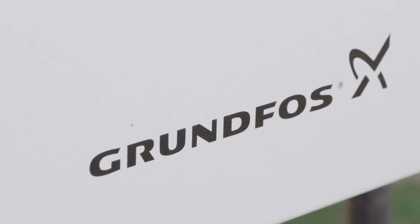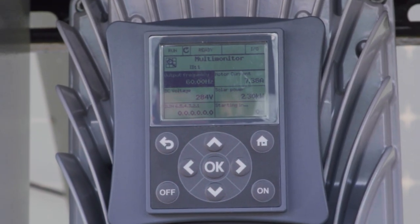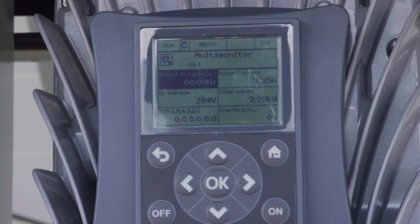When the RSI is installed with the Grundfos Power Adapt, AC power can be used as a secondary source for the system. The Power Adapt allows the RSI to blend AC and DC power together, and DC power is always used as its primary source — ensuring that the end user is always saving energy and lowering their operating cost. You can see on the screen of the RSI what voltage we are generating in total, the motor current in amps, and the hertz or RPM the pump is running at. We can also see the AC usage by looking at the Power Adapt on the screen of the MP204.